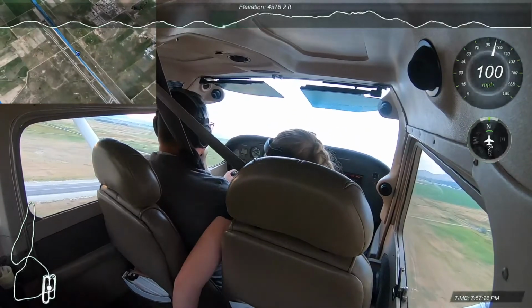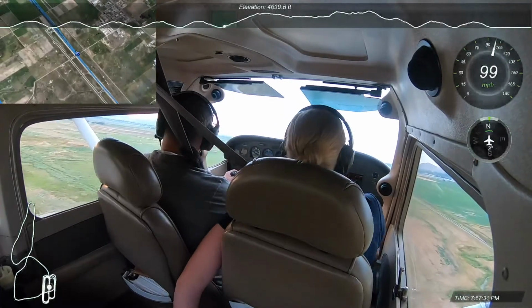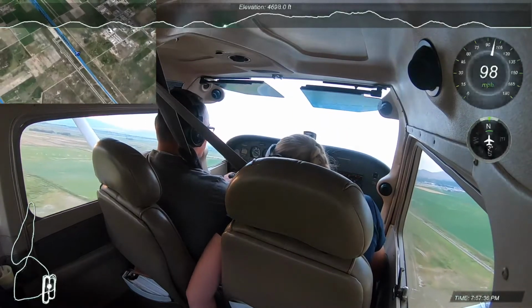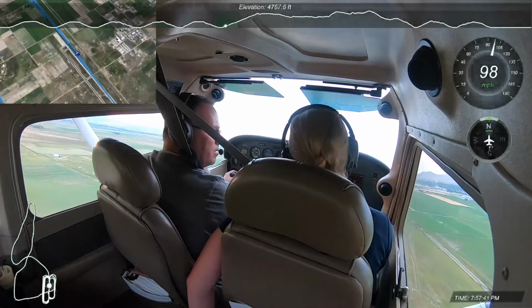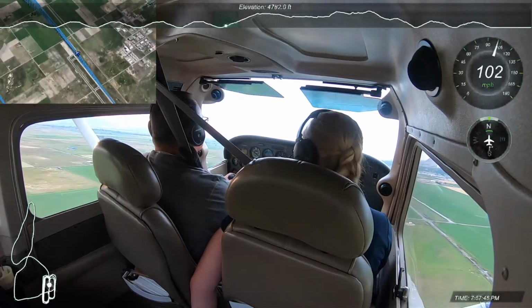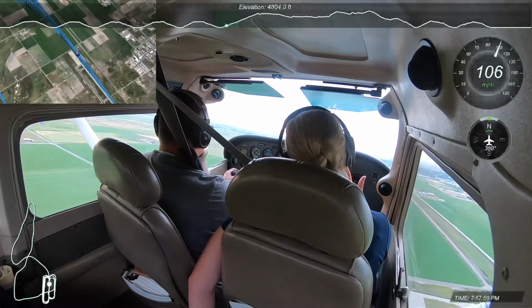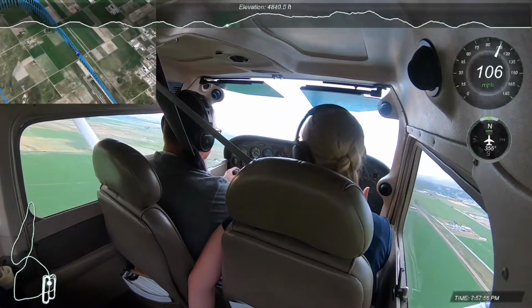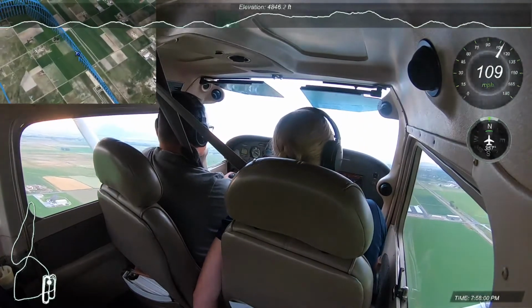It's interesting because I felt like, oh, I have too much energy, and then I landed short. I overcooked it. And yet, I think with flare, I could have made it. With flare, you could have made it. I was so below the glide path. Yeah, because you came in low, you were in ground effect a lot sooner than you normally are, so it felt like you were rushing and rushing, but you actually didn't have as much energy as you thought. Okay. So that's why being picky of where that is matters.